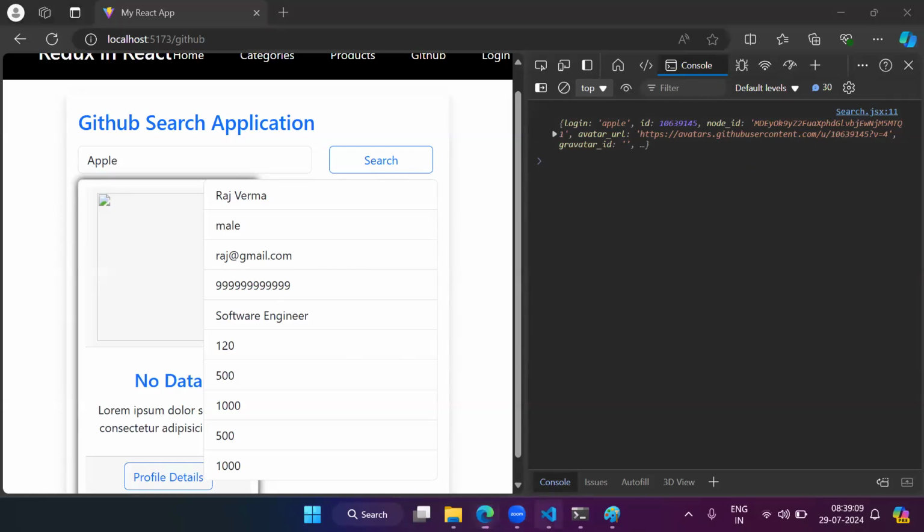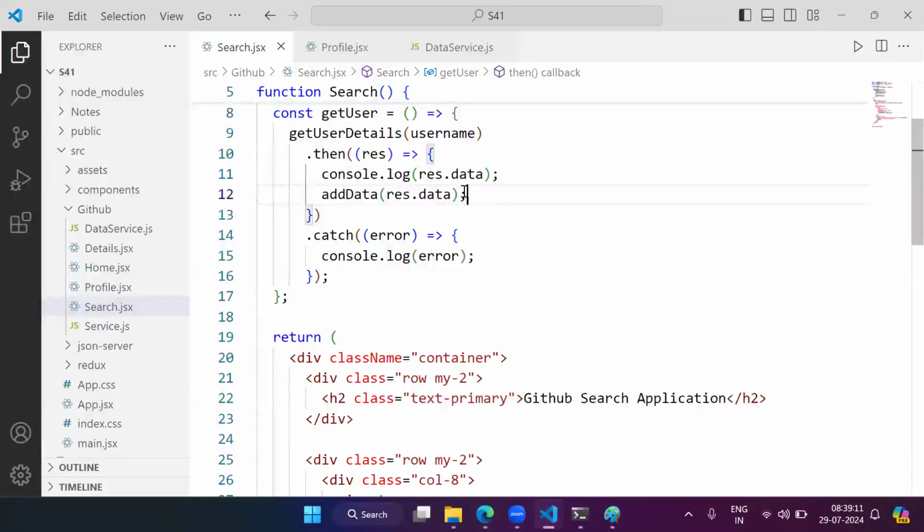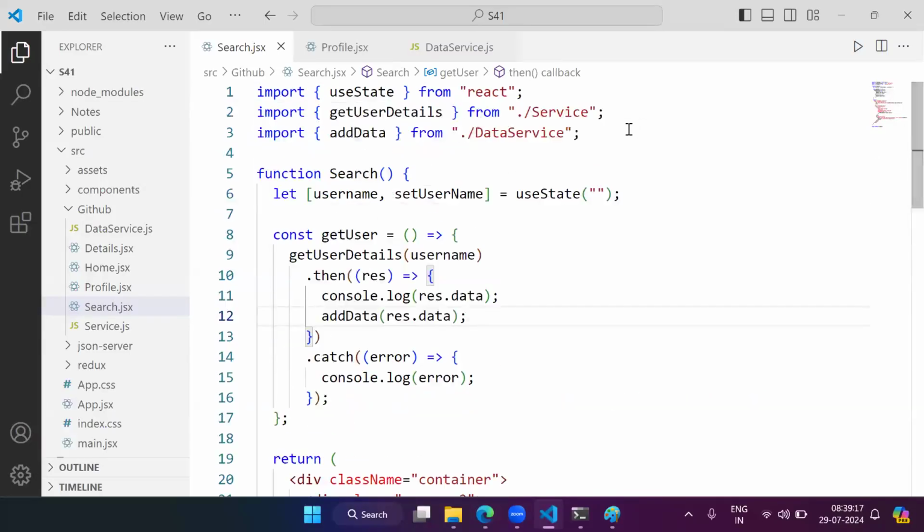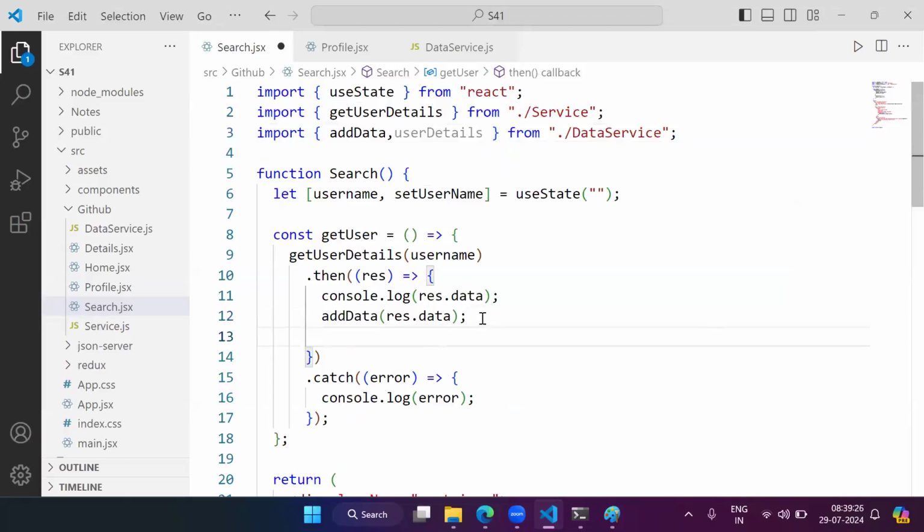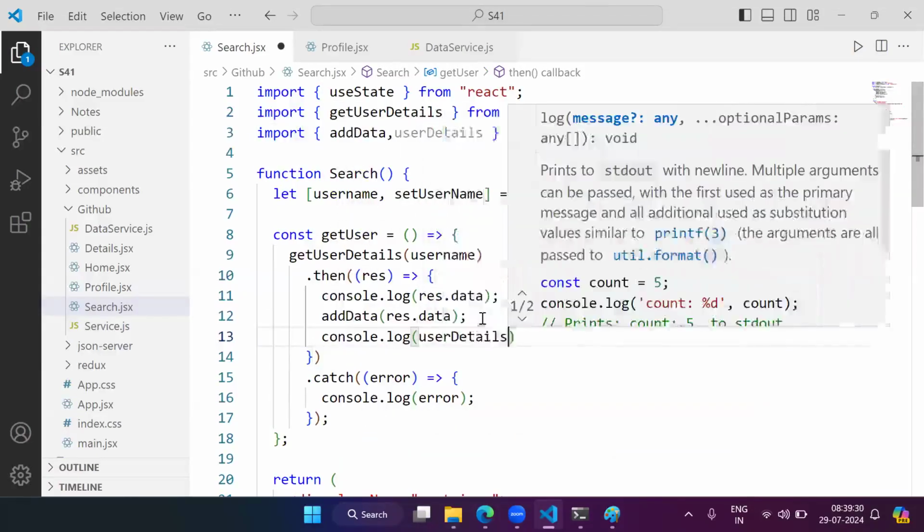Now let's come back here. Let me import user details also and check. If I do console.log of user details, what will it print?